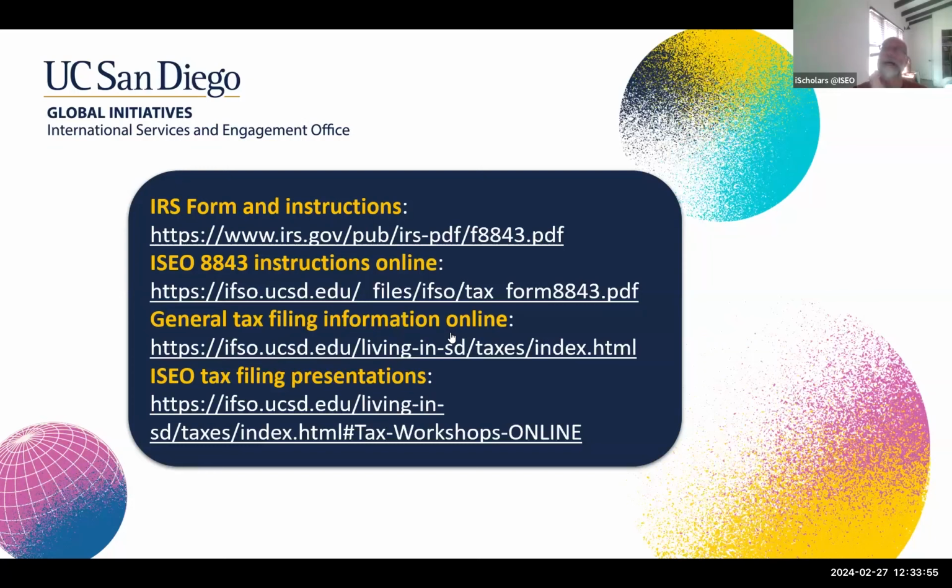It's issued by the institution, whereas the form 8843 is something that you personally complete based on your personal circumstances and submit to the IRS. The 1098T is issued to you by the institution to which you paid tuition. And generally, the 1098T is used by students to get tax credits and benefits on their tax return, but that's only available to persons who are resident aliens for federal tax purposes.